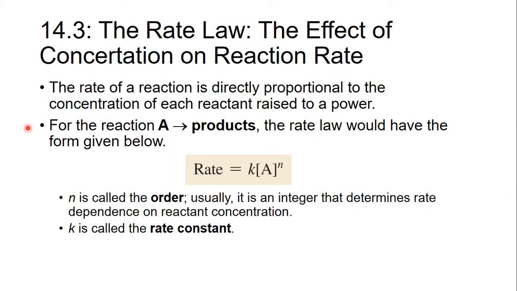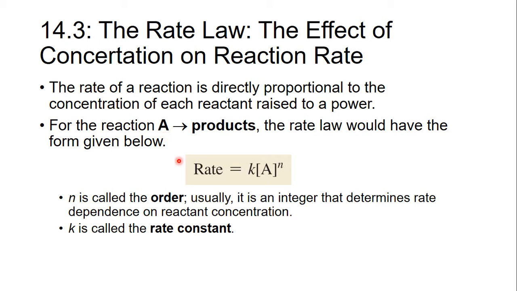In this video, we're going to talk about rate laws, and how the concentration of products and reactants can affect our rate. For this, we're just going to look at a reaction where A goes to some products. It doesn't matter what A is, and it doesn't matter what the products are.